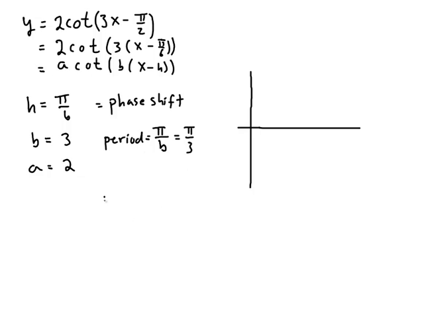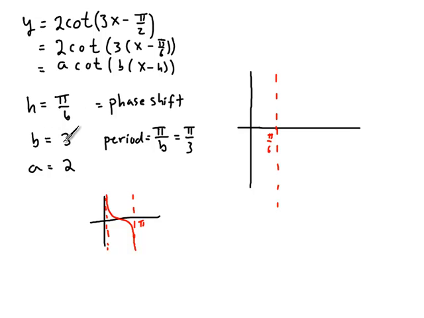Before I start graphing the cotangent, I just want to keep in mind what the basic shape is going to look like. The cotangent function has a vertical asymptote along the y-axis, and also over at pi, and cotangent will start high and go low. Once I have this, I'll use the phase shift, pi over 6, to move whatever normally lives at x equals 0. That's a vertical asymptote. So I'll go to pi over 6, draw a vertical asymptote. This is pi over 6, and the vertical asymptote will just be here.